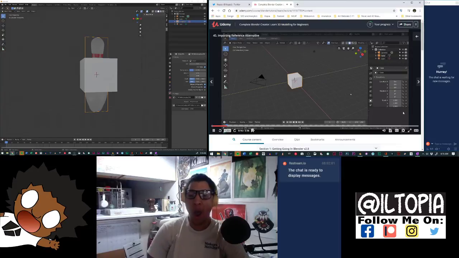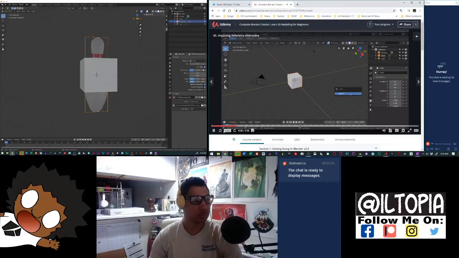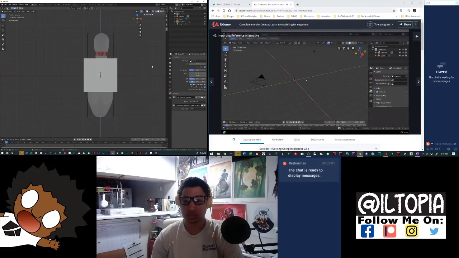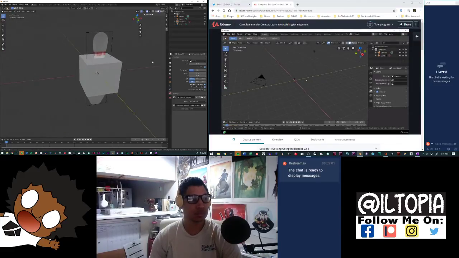Very similar to what we were doing before. However, we can actually specify the size, and we can tweak some of the settings as well. So let's go ahead and do that. With our default cube in front of us, we can just delete that and get it out of the way. We can then go in, and I'm not going to orientate my view just yet because I'll show you we can just change things later on as well.